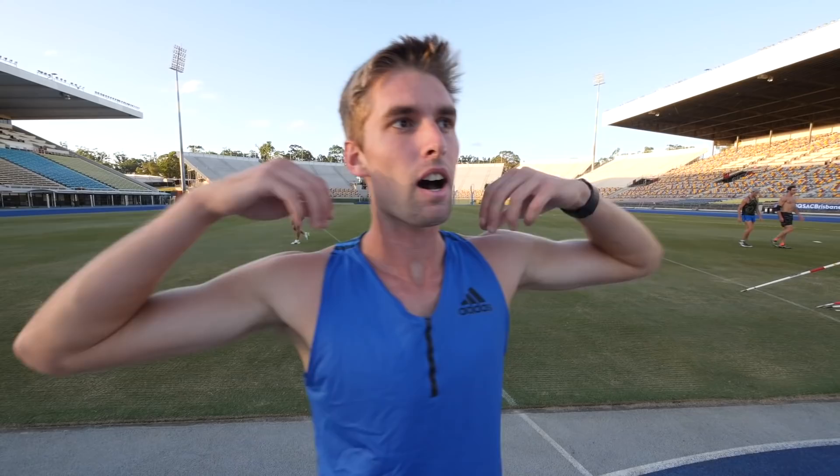We are finished with the discus. I probably should have finished about five throws ago, but the start of the session was really good. I was piecing things together and hitting them nicely, and you know when you're close to getting that one throw — I wanted to persist to try and nail it, but it just kept going kind of downhill. But the throws were good, I'm happy, and now we're moving on to javelin.